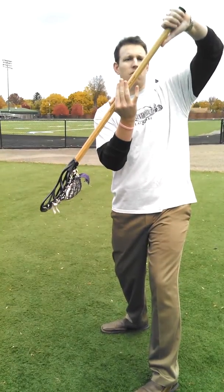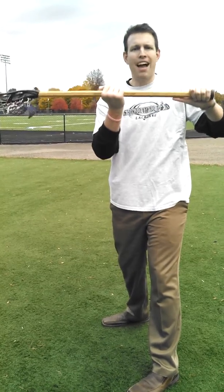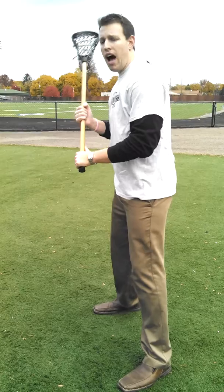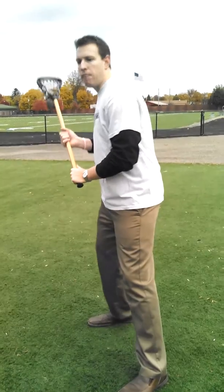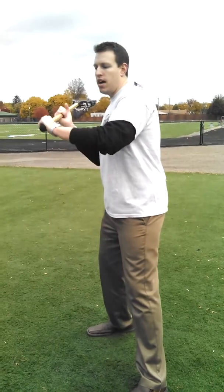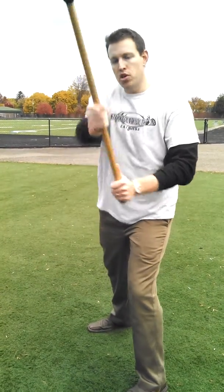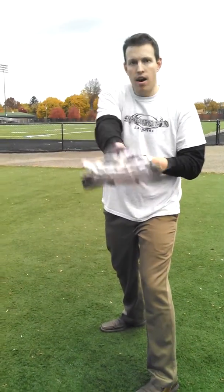And do I want to have it really up here, real high? No, the ball's going to fall out. So I want to have a pretty good balance between the top hand and the bottom hand. Okay? And also, I want to make sure that I'm shifting my weight from my back foot to my front foot. So this in motion is moving from the back to the front, and I'm pushing with my top hand, pulling with my left, and pointing with my stick to where I'm throwing.